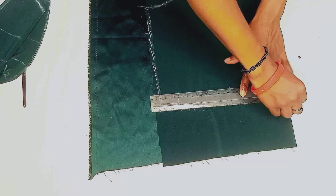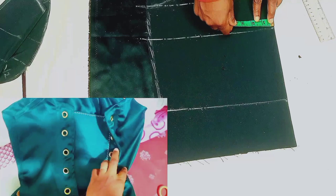Now I'm going to be determining the opening of my lace up. If you don't understand what I mean by lace up, watch your screen right now. You're going to be understanding. Opening of the lace up is the amount of space we expose at our back for lace up dresses. I want it to be 4 inches wide.